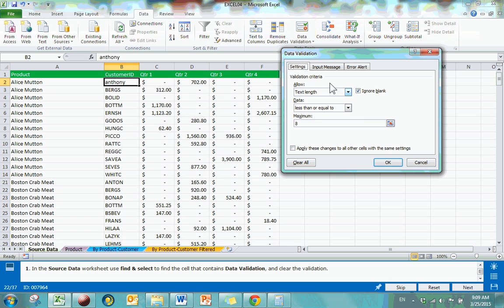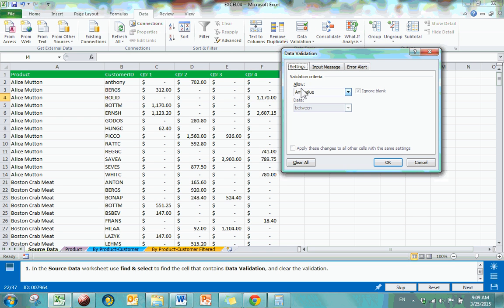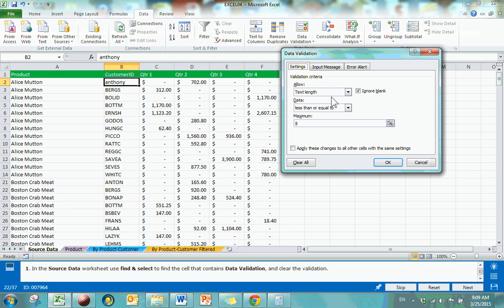Well, the data validation, notice what was already the data validation for this cell. It says, allow text length less than or equal to 8. So you can only put things that are 8 characters or shorter into this cell. For a normal cell, like let's get any other cell in here, go to data validation. Normally you have nothing. Normally any value is allowed. But in B2, for whatever reason, they changed it so it's only allowed to be 8 long.